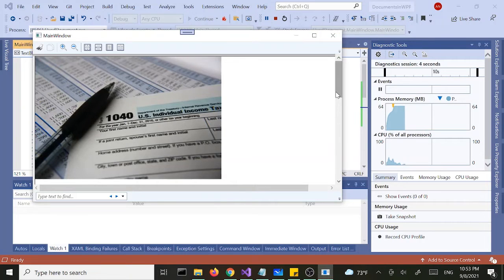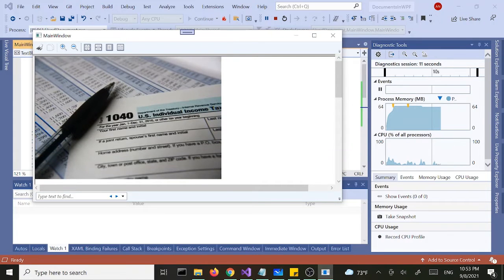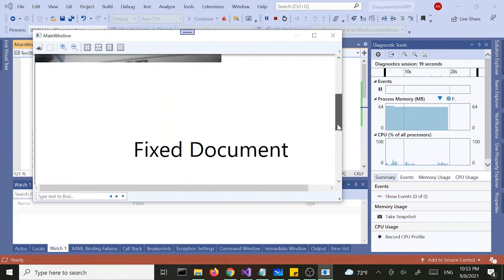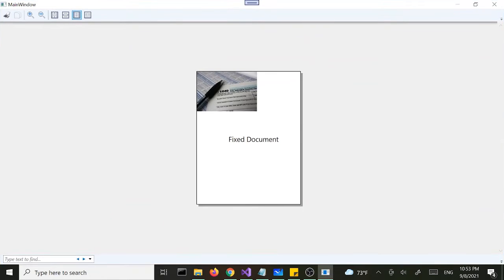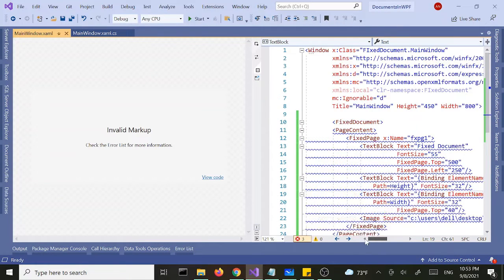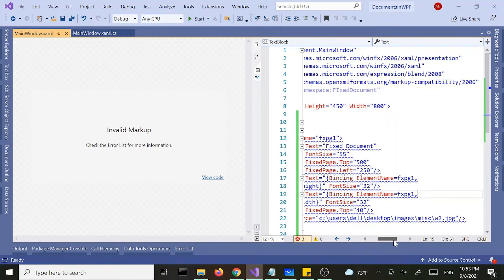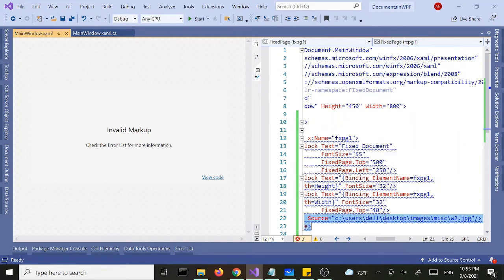Okay, now we got image as well, and image is right now sitting on top of our text. Again, you have to remember our canvas or grid tutorial. If you don't specify, it overlaps on the existing elements. Okay, and if it starts with top left corner, any element you add, it adds to the top left corner, so you have to adjust the margin or the placement of the element based on your fixed page. Okay, so let me add this before the text blocks, so this way we have text over the image.